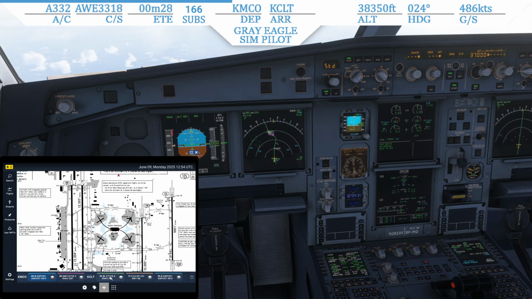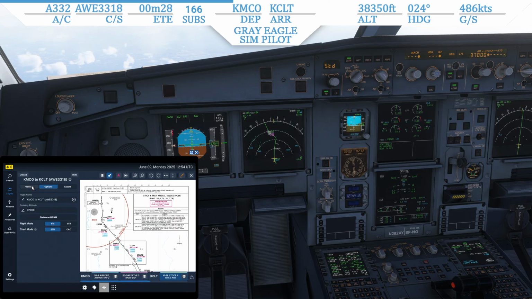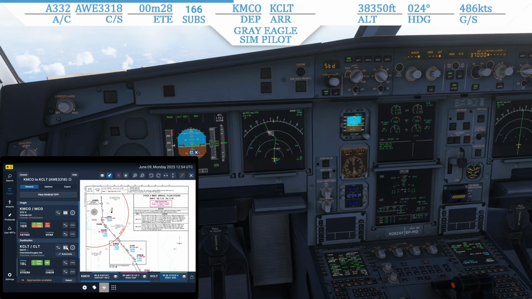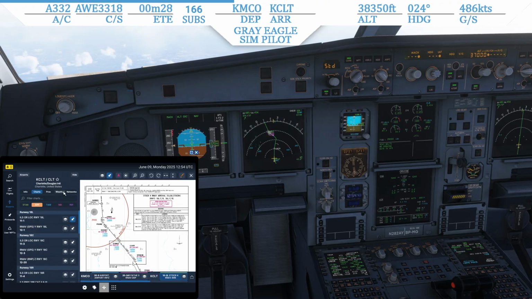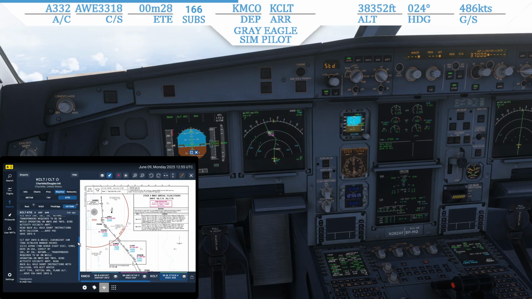Let's go ahead and look up the STAR here. I want Charlotte weather ATIS. Oh, they have a VATSIM ATIS. Is there a controller online? Yes, Atlanta Center is online, so we will have ATC all the way in. They're still using 18 left, 18 center. Oh, they're using all the runways there. Okay, excellent. So 18 left, center, and right for arrival.